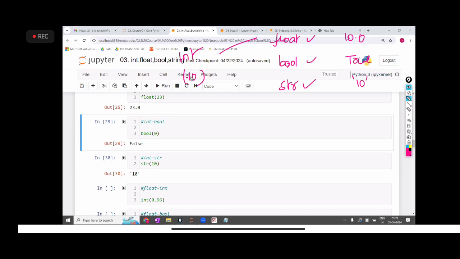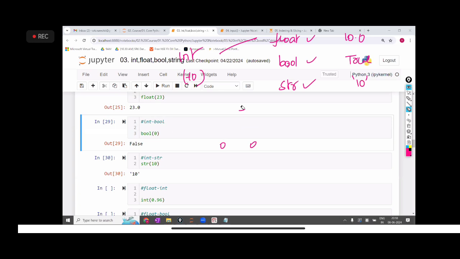Even minus 10. Always when we practice int, we have to practice one positive number, one negative number, one zero. Whenever you are working on float also, you have to take one positive number, one negative number, one zero. These are the three options. Okay, so just we are going to try.